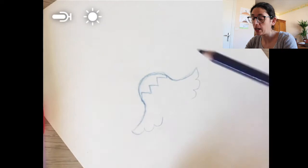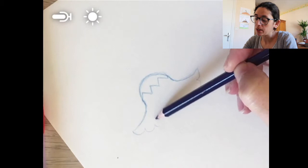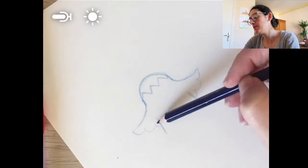But I made them a bit too big. Entonces lo voy a borrar porque está muy grande. Now we're going to do the rest of the body. So we're going to start drawing another line coming down on both sides. Ahora vamos a dibujar el cuerpo. Entonces vamos a dibujar dos líneas derechitas que van hacia abajo.